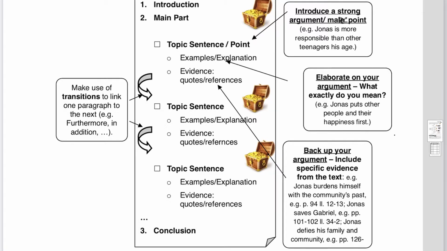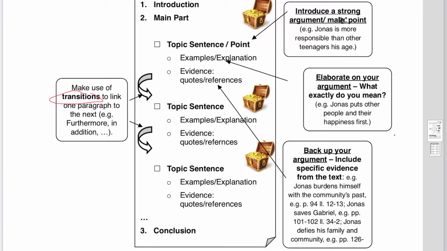Okay, and if you finish that, so you made a point, Jonas is more responsible, you explained it, and you gave some evidence for that. Yeah, one evidence or two pieces of evidence, and you also wrote down a quotation and Zitat. Then this part is finished, and then you make a transition to link your paragraphs. Yeah, a transition. And then you write the next paragraph, which is structured in exactly the same way. This is why I've said it might be a bit boring, but this is how we do a characterization. Yeah, you always have the same paragraphs with different informations.